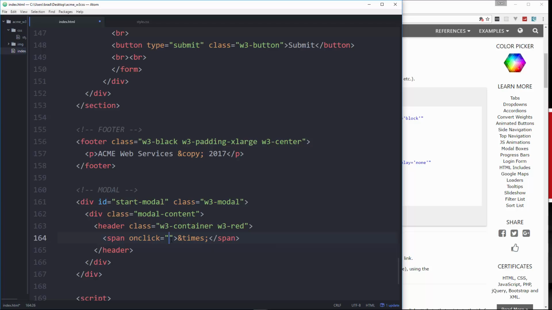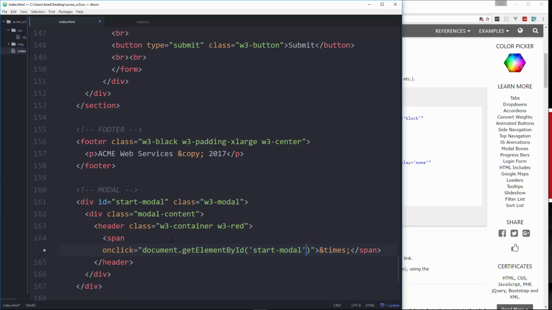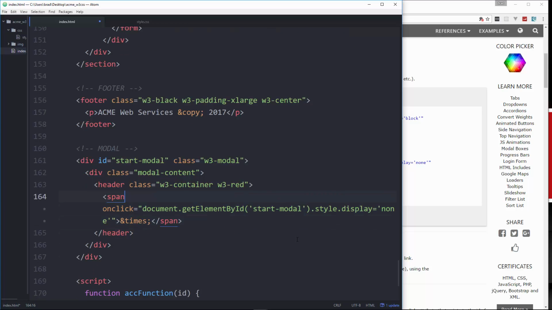So the on-click, we're going to set that to, just like above, document.getElementById, and that's going to be start-modal. And then we want to add on to the end here .style.display and set that equal to none. Okay, so it's going to close it up again or hide it.